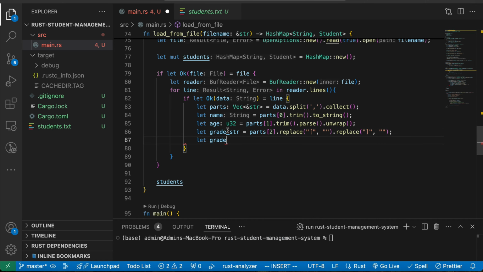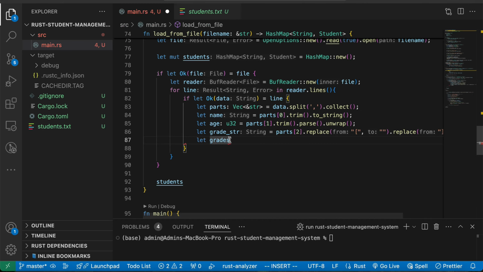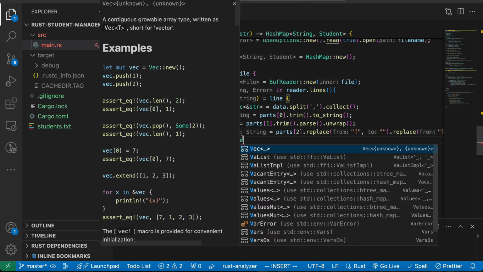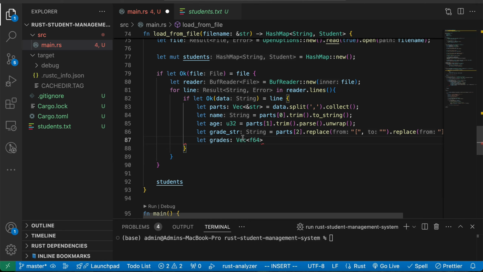And then we can say grades. We want to convert each of these grades to a number to ensure it's a number, and then we return it as a new vec itself. So we are going to return a new vec of f64, which is going to be grade string.